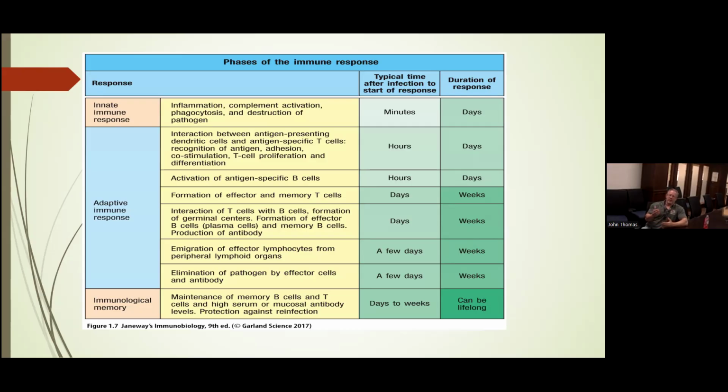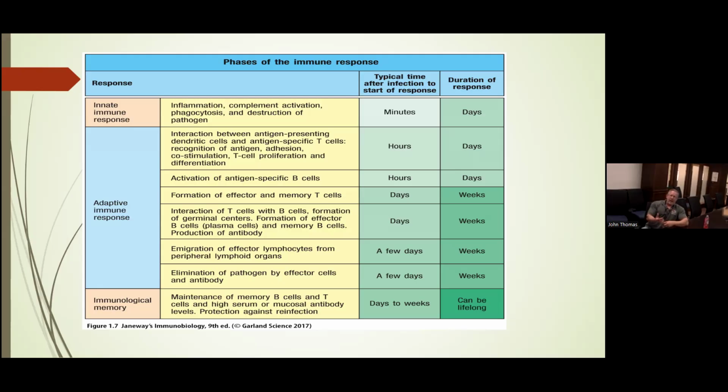So if we look at the phases of the immune response and we talk about the innate immune response, we're really talking about a response that's going to take minutes to respond, but it's going to take days in its ability to clear the pathogen. Again, the innate immune response is a very rapid, robust response, but it's not specific. So the response could take several days to ramp up to clear the pathogen if it's just relying on the innate immune responses by itself.